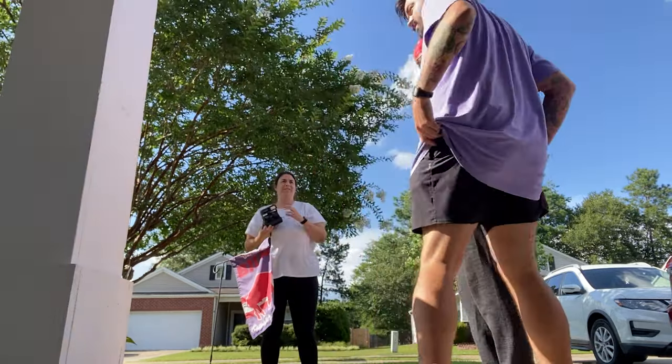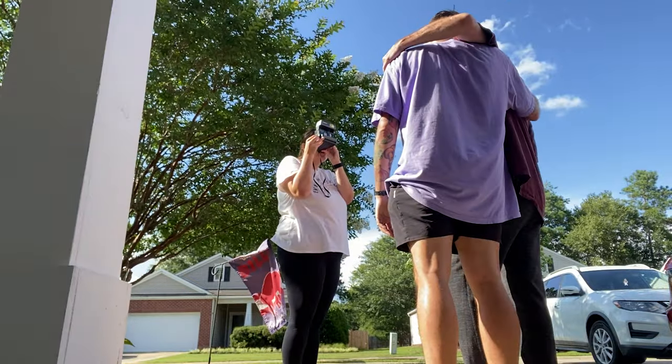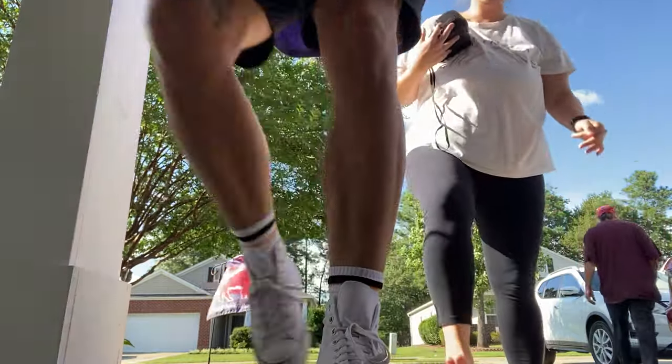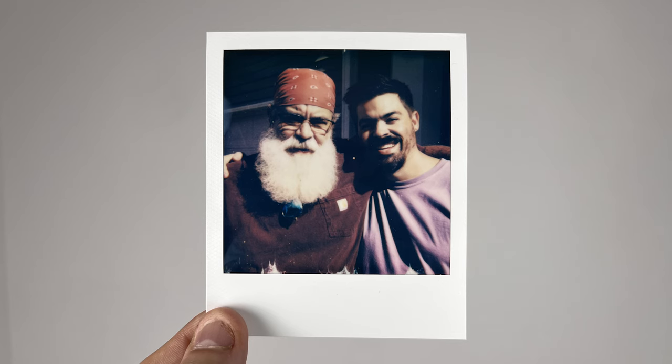When we got home, my sister wanted to try it out as well. My dad and I posed in full sunlight on the four-foot setting. In full sunlight, the Close-Up takes high-contrast photos with muted tones — vibrant colors turn pastel and they feel like something out of the 1980s.